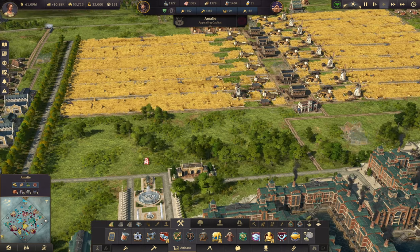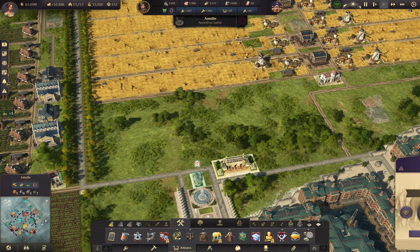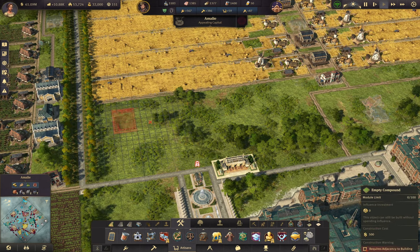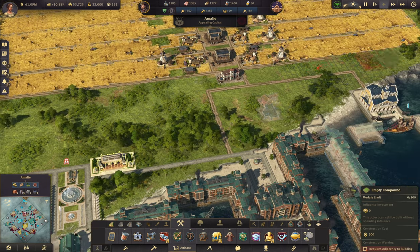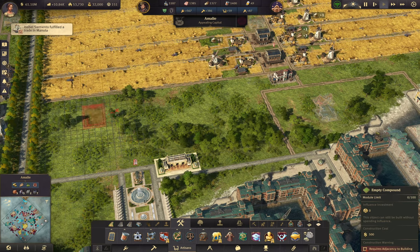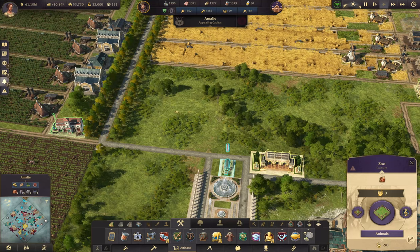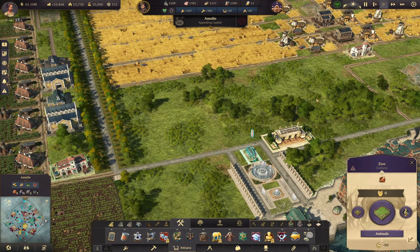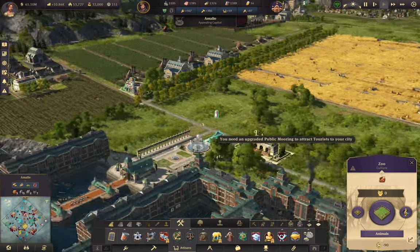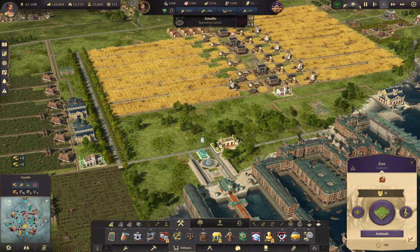Yeah, I kind of like that idea, actually. So this is where it's going to be. Let's see how big these are. I know these are bigger. I think we need like 9 or 10 of them. This whole area could be her giant zoo. I could make literally this entire thing and then put a hotel right here, looking over top of all of the beautiful cats and the farmland. Yeah, that's what we're going to do. I like that.